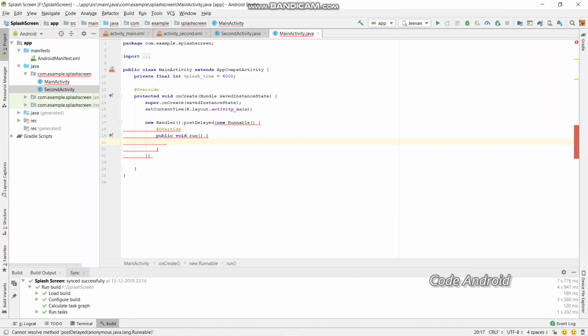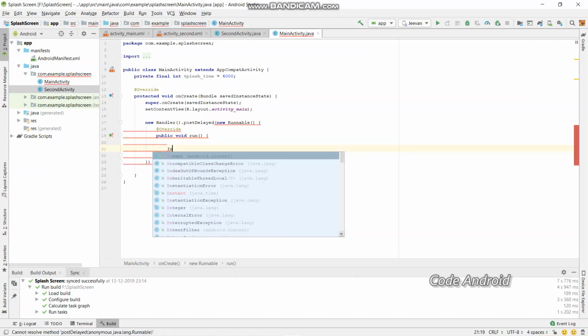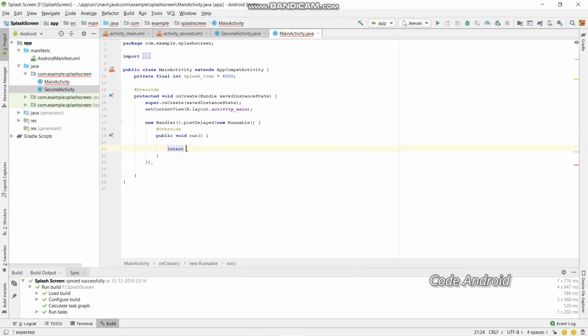Now, create an intent that will start the second activity. In the previous video, I have explained what is an intent and what is an intent filter. If you have not yet gone through it, go through it. The link is given in the description. Now create the object of intent.